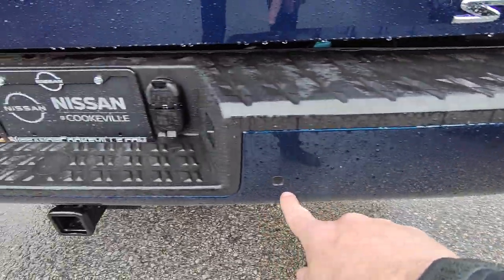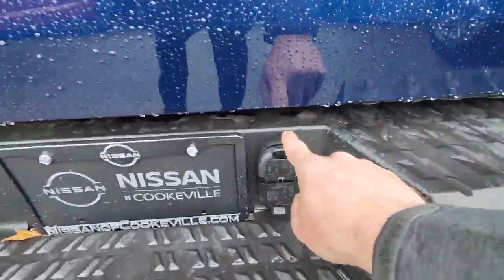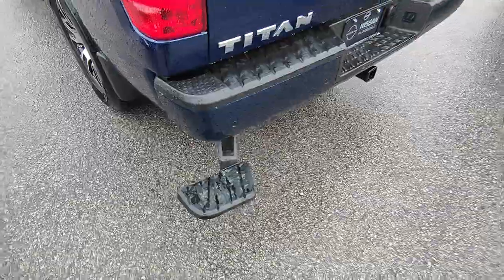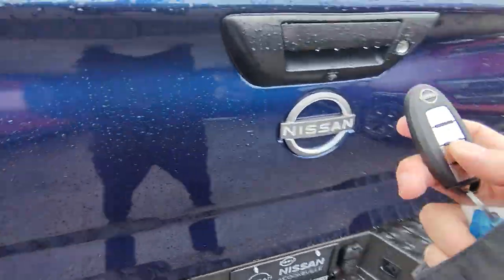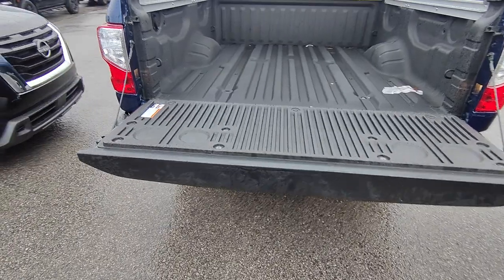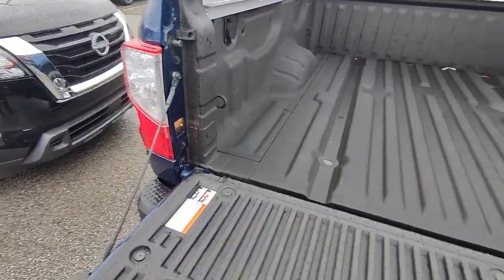On the back here you do have a backup camera, and then you have some more sensors down here on the back. And of course the tow hitch with the connectors here as well. And then over here you've got the little step to be able to get up inside of there a little bit easier. You do have a slow-falling tailgate as well, which is cool — it falls right down nice and easy, and that's going to save you a lot of wear and stress on everywhere it connects.